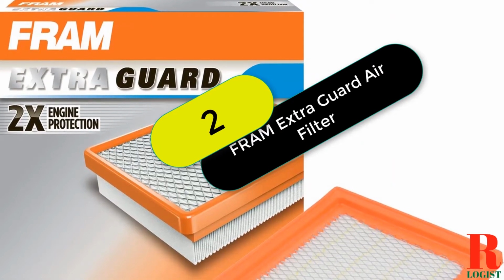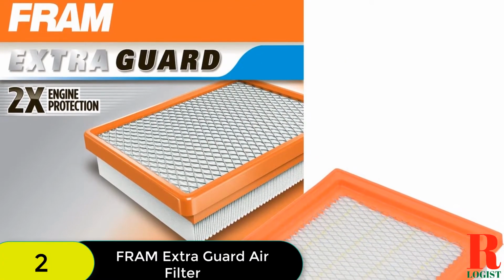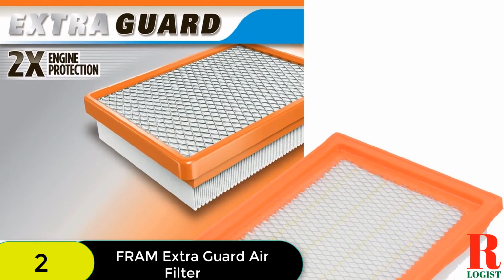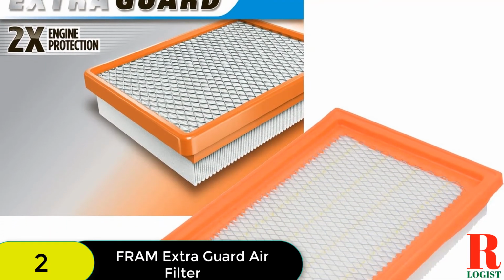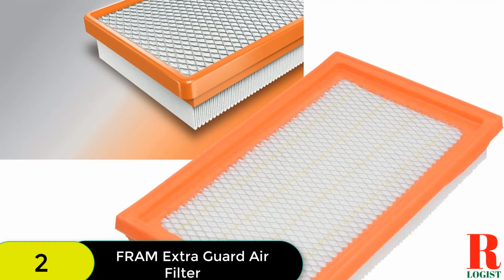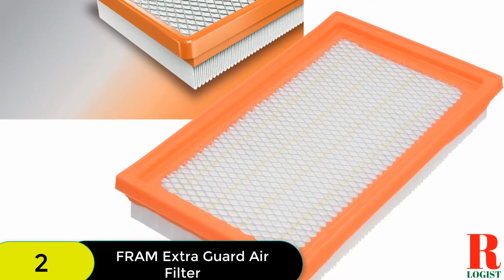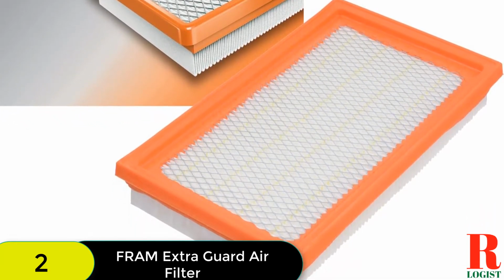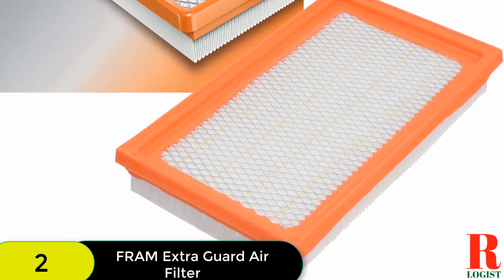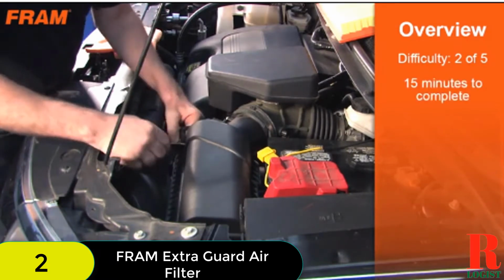At number 2 on our list, we have the FRAM ECOGARD air filter. Everything about this air filter points to a unit that is exceptionally durable. It relies on a heavyweight screen, which not only keeps dirt and dust particles at bay, but also ensures greater filter integrity. Similar is the case with its pleat-lock glue bead. Users can count on the glue bead to provide consistent airflow, minimize the restrictions in the passageway of the air, and a better filter performance throughout the life of this model. It is also one of the main reasons why the ECOGARD boasts a 99% efficiency.